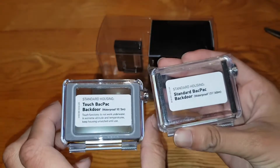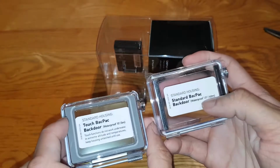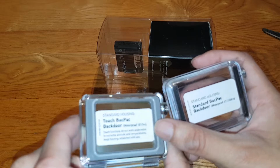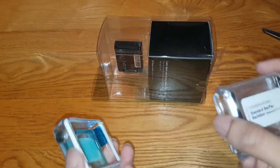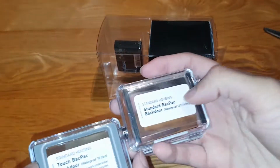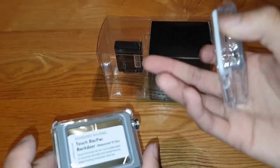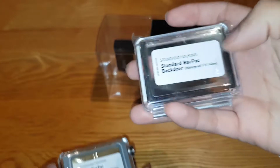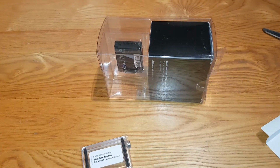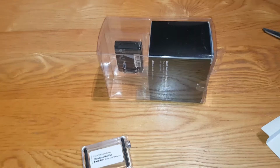Ah, one's waterproof up to 40 meters, one's waterproof up to 3 meters. So this one will give you a better touch button. The touchscreen will work better with this one. So yeah, boys, it's still waterproof, but not as waterproof. Like this one, you can go full into the deep ocean. Not deep ocean, but you know what I mean.